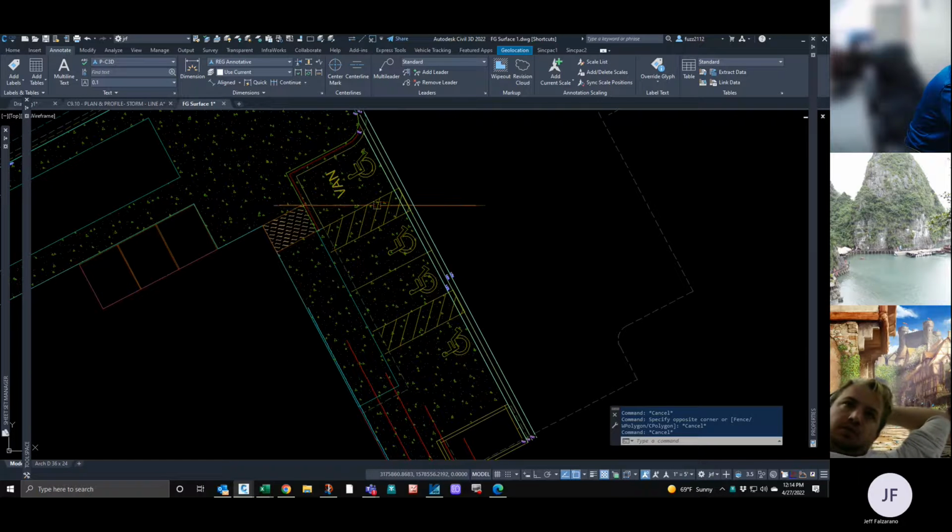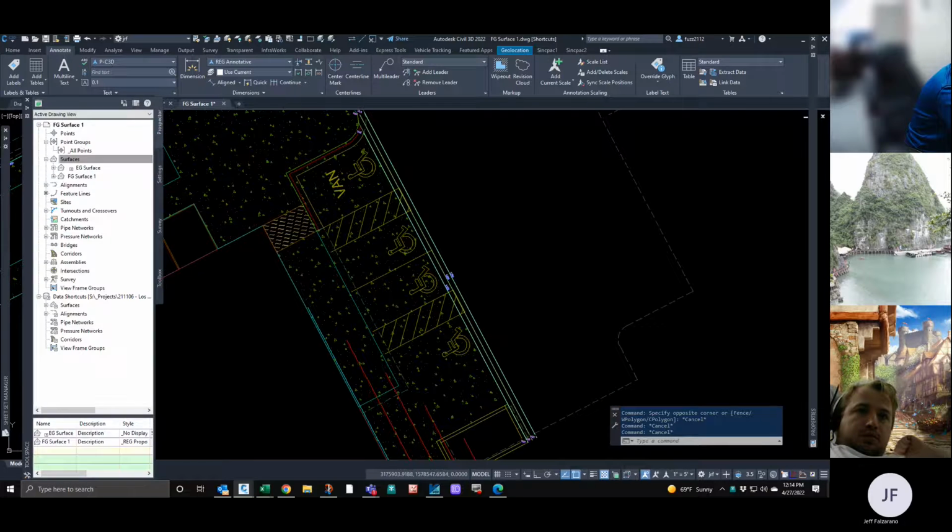But this is all flat. So that sidewalk there is flush with these handicap stalls, if that makes sense, because everything's draining back towards the drive aisle. It might be easier if you turn on your existing again, your E-base, just so you can see that flow line.